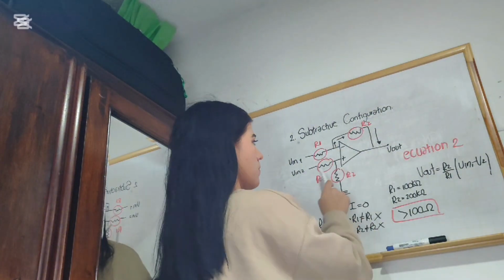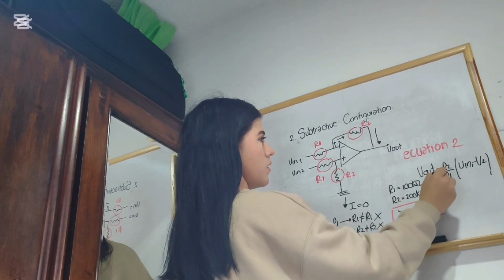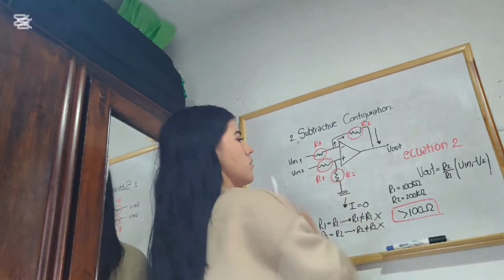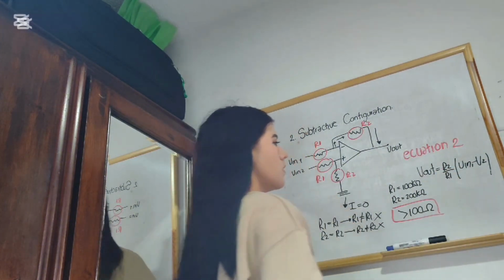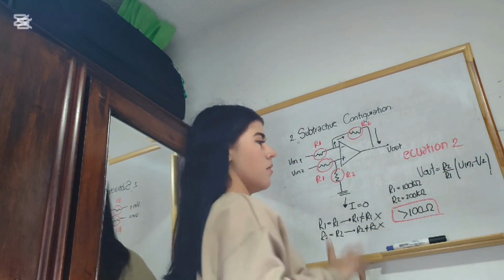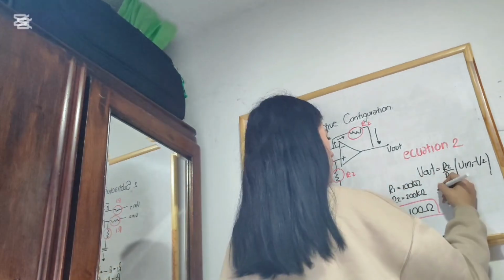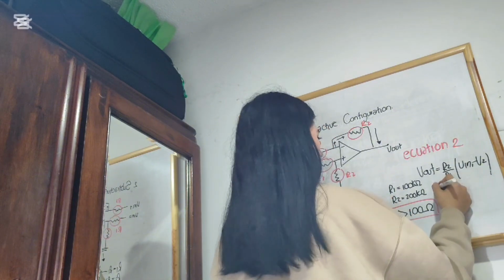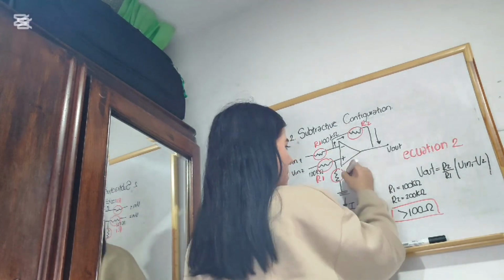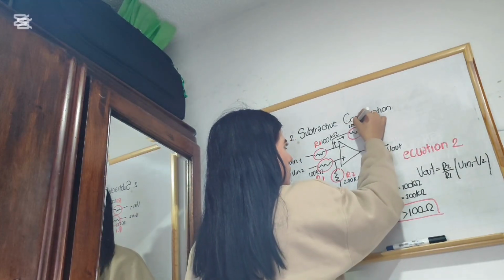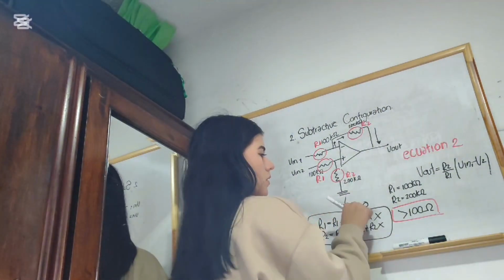In the equation, we can see that we work with resistances on one side of the subtraction of the inputs. Let's look at an example with two resistances, R1 as 100 kΩ and R2 as 200 kΩ. Since the current at the ground point is 0, the current flows and exits through the out. The subtractor amplifier allows us to obtain the difference between two input signals. This is achieved by connecting the inputs to a resistor network in bridge configuration.